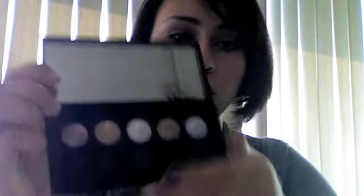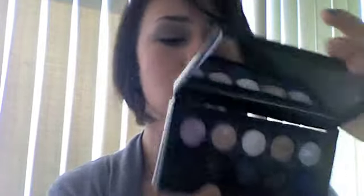The next thing that I want to say that rocked, according to makeup, is my Sephora Moonshadow palette. I got this a long time ago and I didn't really use it up until now. It has several colors in it that work very nicely. Hey, you could see me. Okay. And my favorites are the darker colors, like this bottom row right here, just because I use them for a smoky eye. The brown that I'm wearing today is this brown right here, and it's called Deep Brown. But very good. It's $28, I believe, at Sephora. That may just have been a sale, but anyway, it rocked.